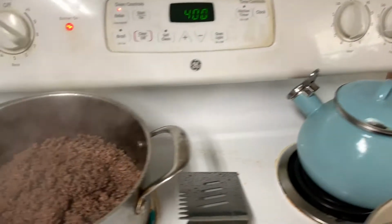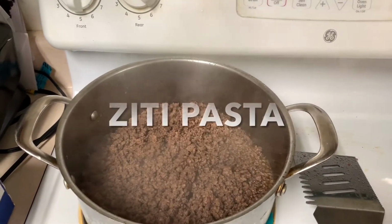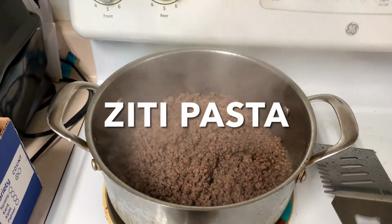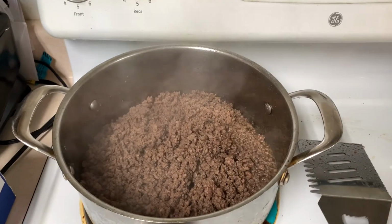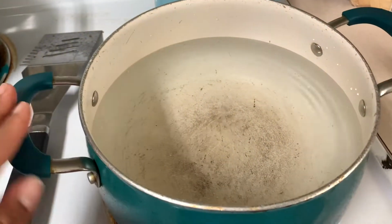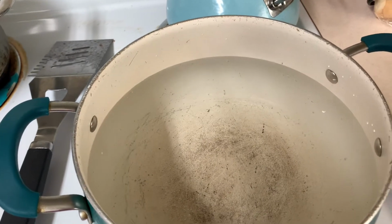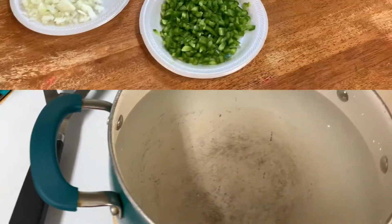Hey guys, so today I will be making what some people call pasta, but I call it ziti. I'm going to be making it for the kids. So right now I am cooking my ground beef, and this is my water getting ready to boil for my noodles. So I'm gonna take you to the table and show you the rest of my ingredients.